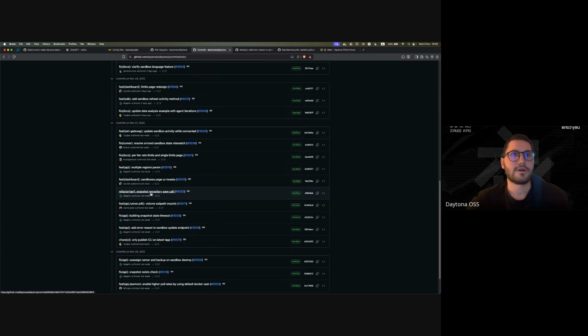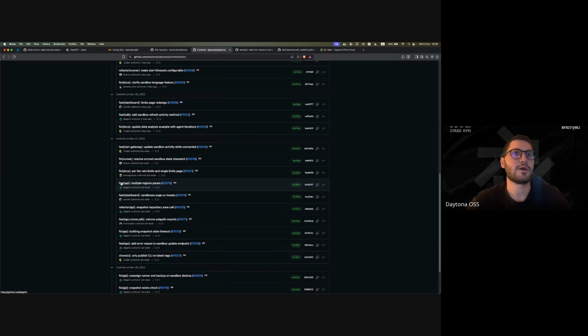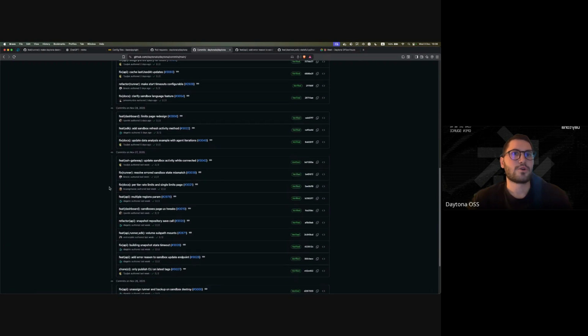Then we have a refactor for snapshot repository save call. So basically, there we optimized our state updates, where we are now doing fewer database calls. Then our colleague Robert created improvements for the sandbox details page on the dashboard.